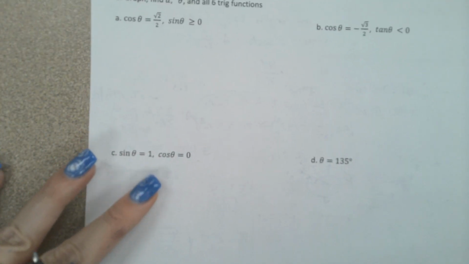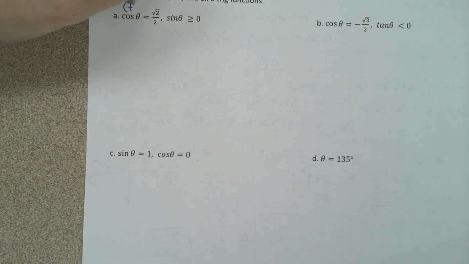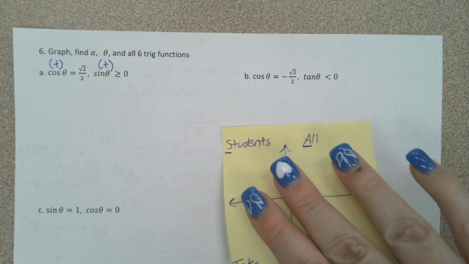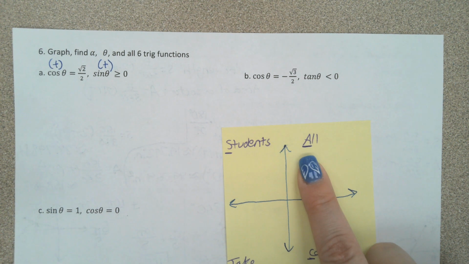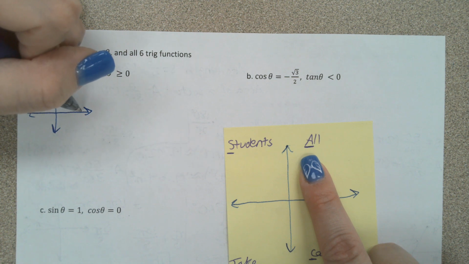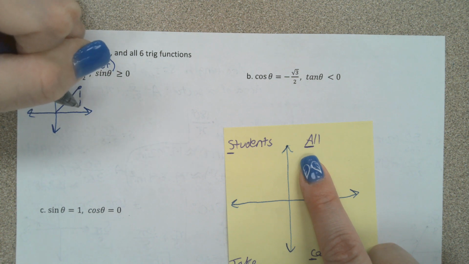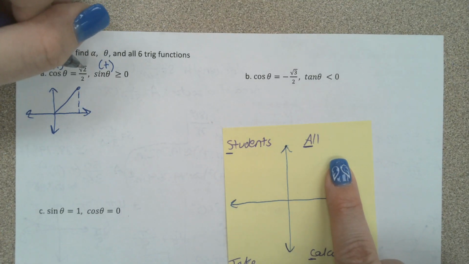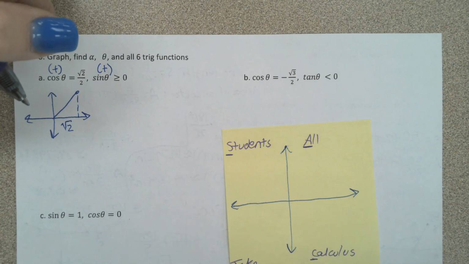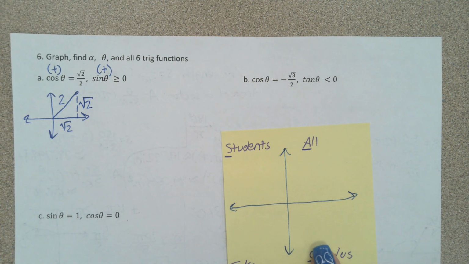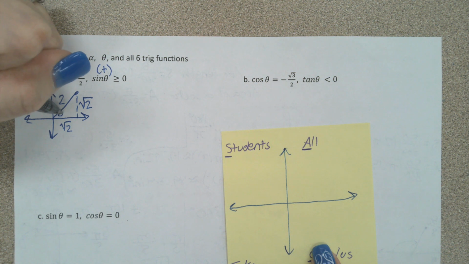So I'm going to draw that same triangle, except here we know cosine is positive and sine is also positive. The only place where they are both positive is inside of that all space. So we're in quadrant 1 again. So I'm going to draw that same triangle I just had, except upright. So the side lengths are the same. So this is A over H. A is rad 2. A is on the x-axis. H is 2. And then if I did Pythagorean theorem again, I would get the same answer. So that's rad 2 as well. We already know this is 45, 45, 90.